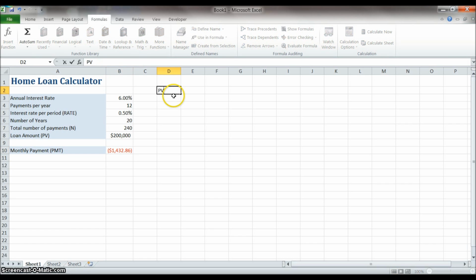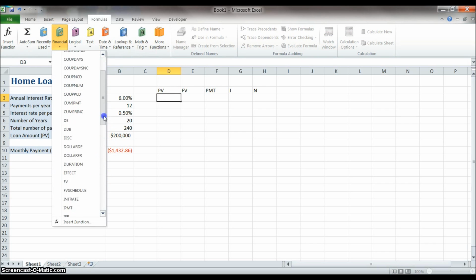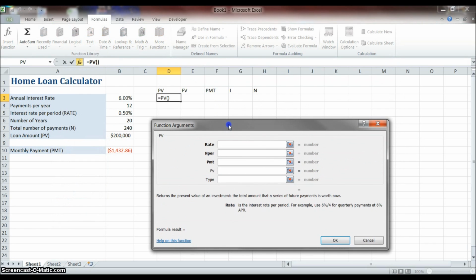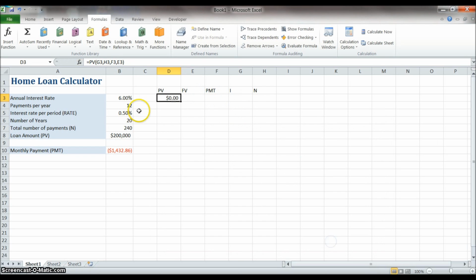Alright, so another neat thing about Excel is that we can use it just as the regular financial calculator. So I believe these are the headings that will come up on the buttons on your financial calculator. So this is the present value, and the rate is going to be whatever we put in for the interest. Number of periods is going to be whatever we put in there, and the payment is whatever we put in here. Future value, we can throw that in there as well, and say OK.